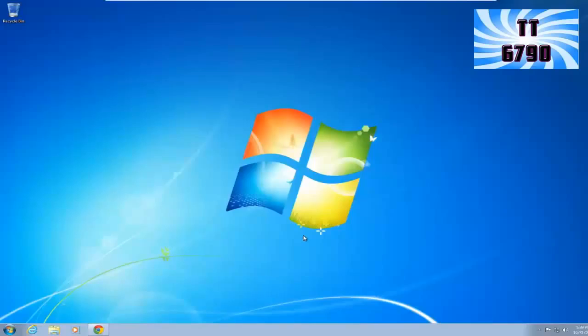This time we're going to take a look at upgrading to Windows 8 from XP, Vista or Windows 7. At the moment this is Windows 7, and a lot of the Windows 8 programs now are upgrade. You can either buy it from the store or you can download it from Microsoft. But what I want to look at now is just seeing whether your computer and the programs that you use on your computer at the moment are compatible with Windows 8.